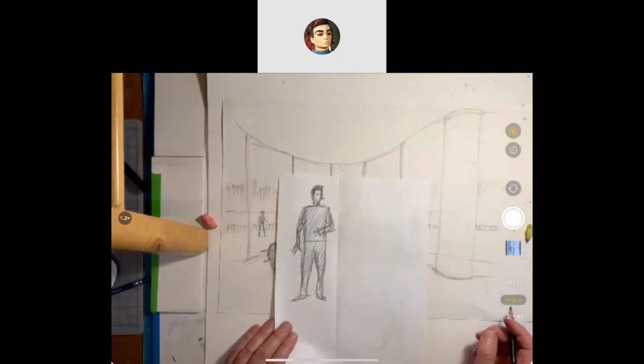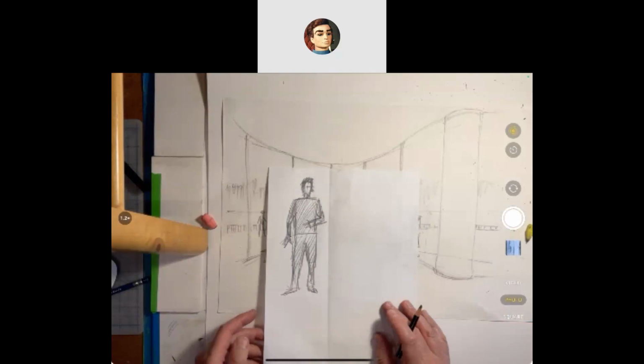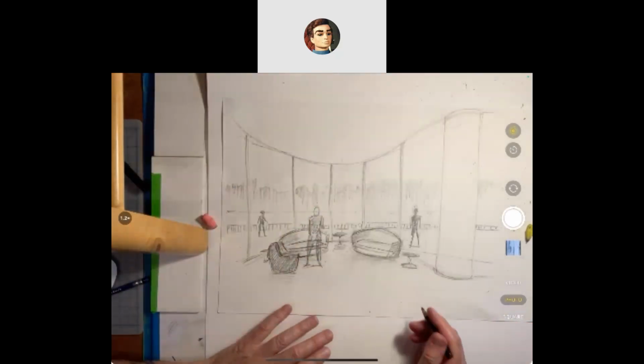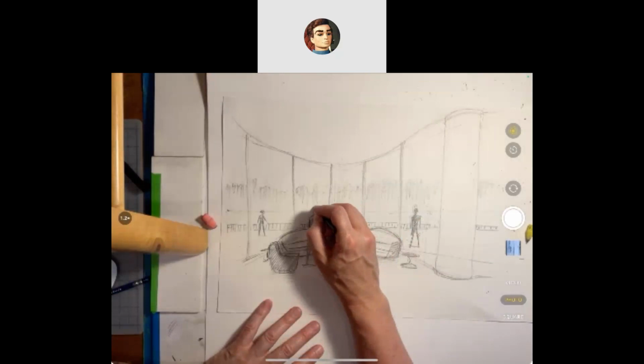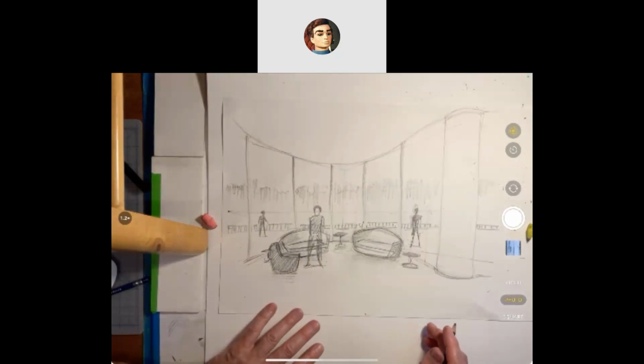There. How's that look? You can do that. You should try it. Maybe we'll do this in class on Wednesday. That'll be fun. We'll get you to draw some simple figures in these drawings, because it looks more like a real place if you put people in it, doesn't it?